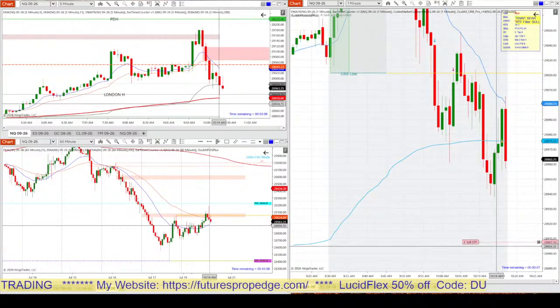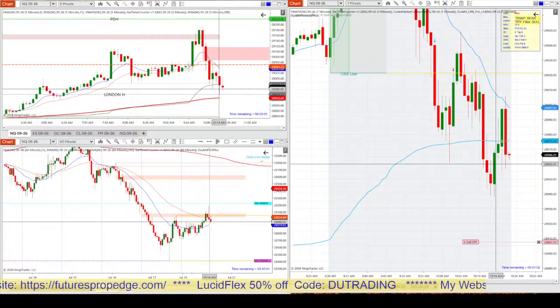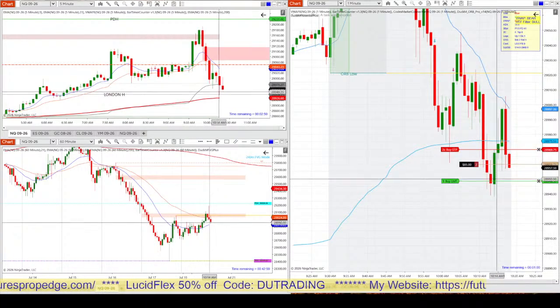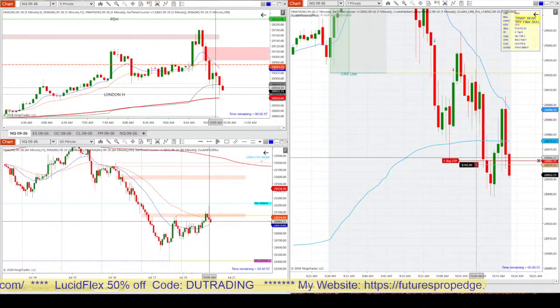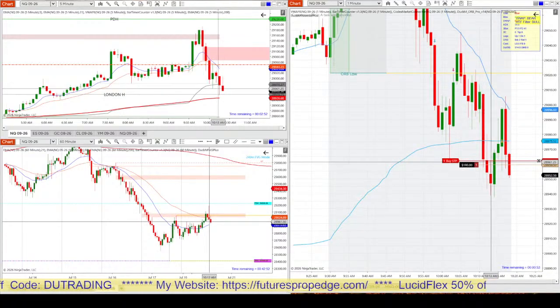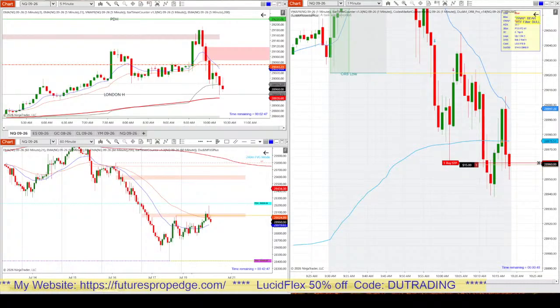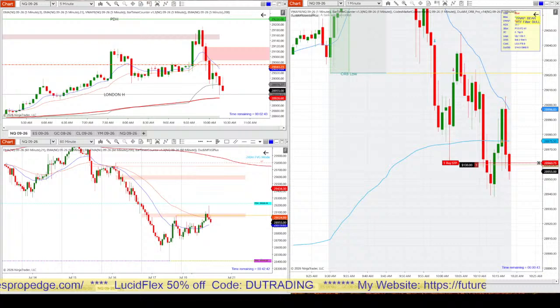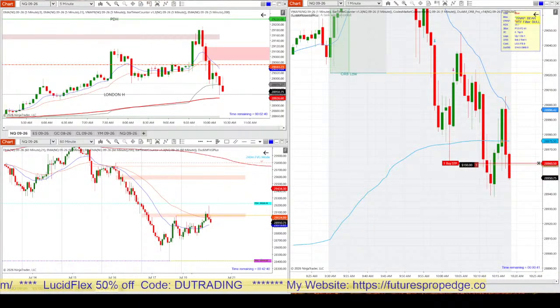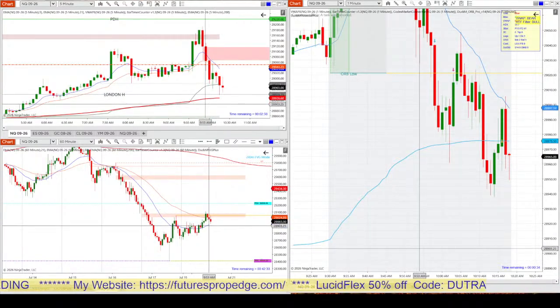I'll try to catch a quick 10 points on the downside, a break of 60, so a quick 10 points to 50. Okay, that happened. So now I'm going to leave the runner to see. Now, these are tough for you if you follow to catch because they are quick trades here. But the target is they're going to go and try to make me low at this point, right? So you just have to be patient to catch.